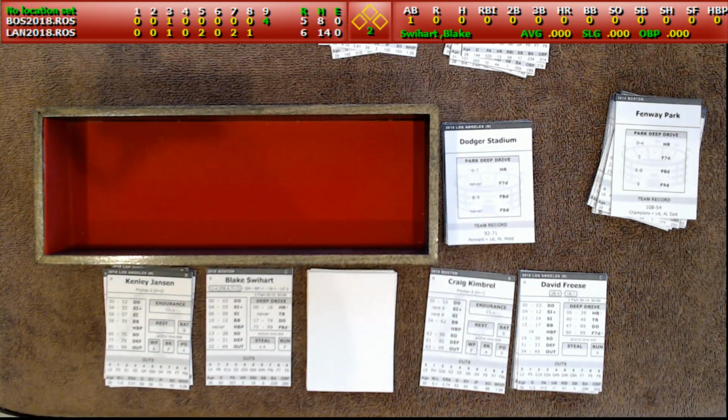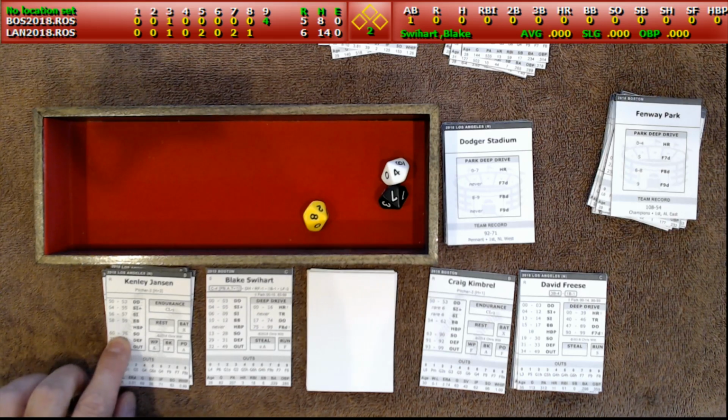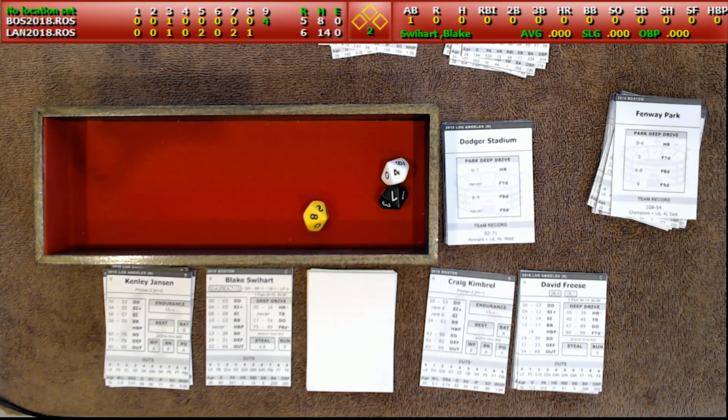So it all comes down to Blake Swinehart, the replacement earlier in the game. Bases empty. 2 outs, top of the ninth. The Red Sox with 4 runs, making a game of this. Kenley Jansen, a little nervous, some sweat coming down the side of his cheek. He wipes it off. Here comes the sign. And the pitch. Here's the delivery. 7-4. He says, okay, I had enough of that. Strike 3, you're out, and that's the ball game.